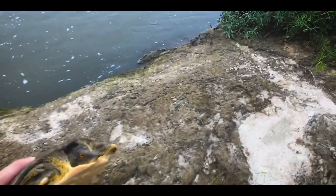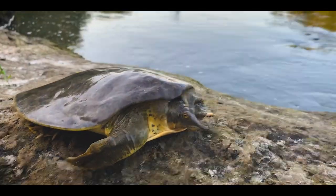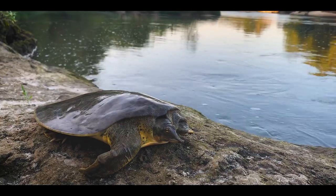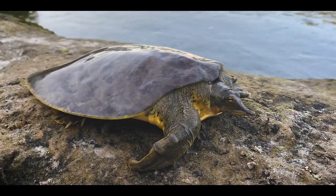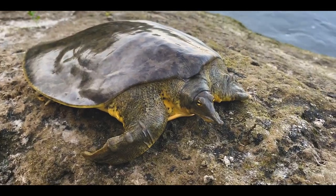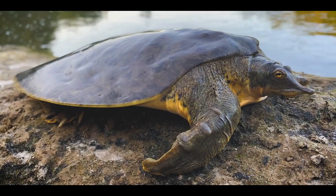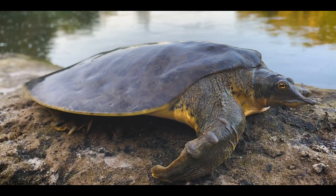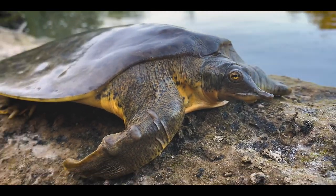All right, so I'm really, really stoked. Finally caught a turtle that I've only seen in books and only heard about. And so now we're gonna let it go and go back to its habitat. Been here with Grover for about 15 minutes and caught an amazing lifer, the smooth softshell. Really stoked on this. Can't wait to see what else we find. Even if it's just this turtle, it's worth the drive just to finally see this in person after probably 35 years of knowing about them, but never knowing anything about them or getting to see them. So pretty stoked. All right, girl, you're going back down to your river.